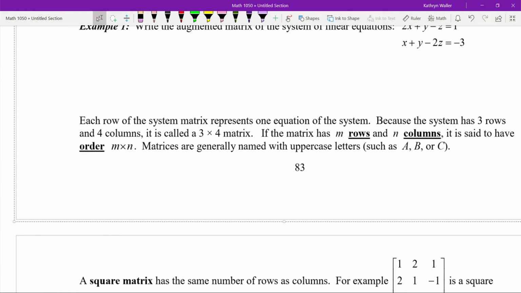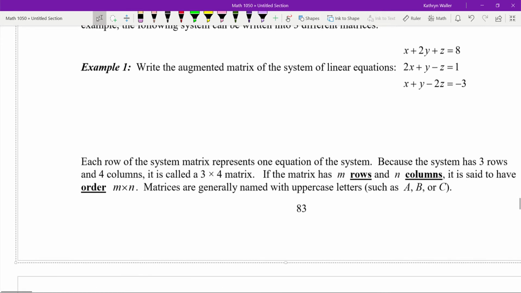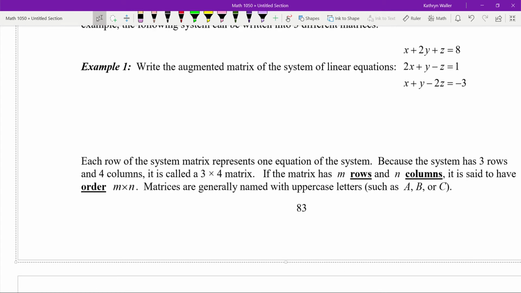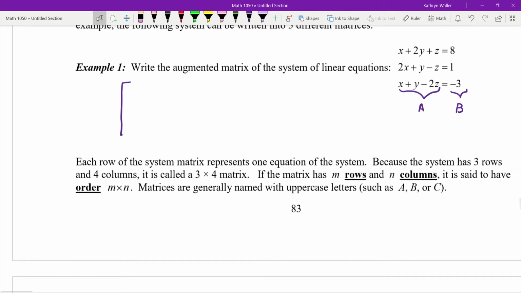So right here on example 1, on the left-hand side, I want you to hook these together like that, and I want you to call that matrix A. The right-hand side of the equal sign is matrix B, okay? If they ask you to write an augmented matrix, it's super easy. Look what you do. It's like a bracket right there, okay?